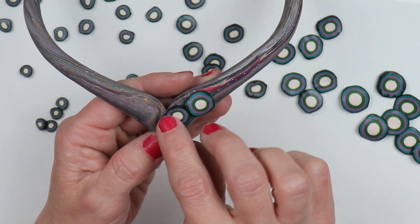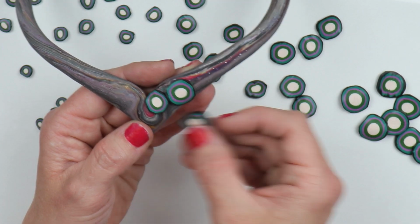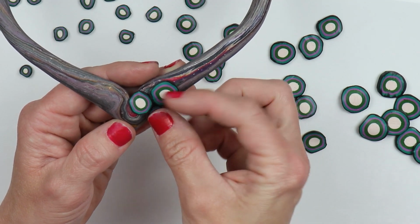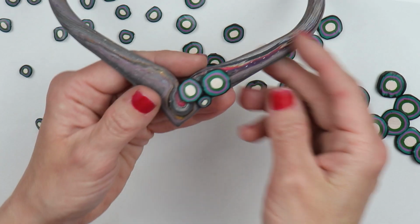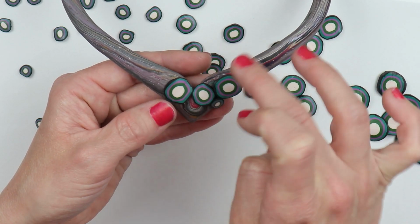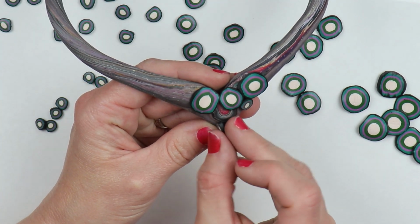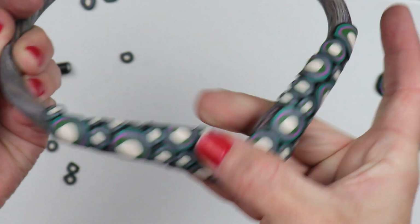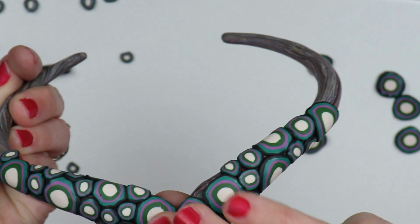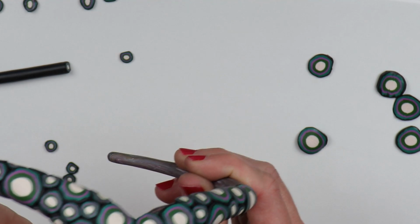I'm kind of spacing them out and placing them on there, seeing how I want everything to look, just to have varying shapes of my little cutouts. And then once I have them where I want them, I'll firmly press them into place. Once I've gone about halfway, where I'm running out of room to hold on to the baked clay, I'm just going to start pressing all of those circles into place and smoothing it out and getting rid of any gaps and making it smooth and flawless.